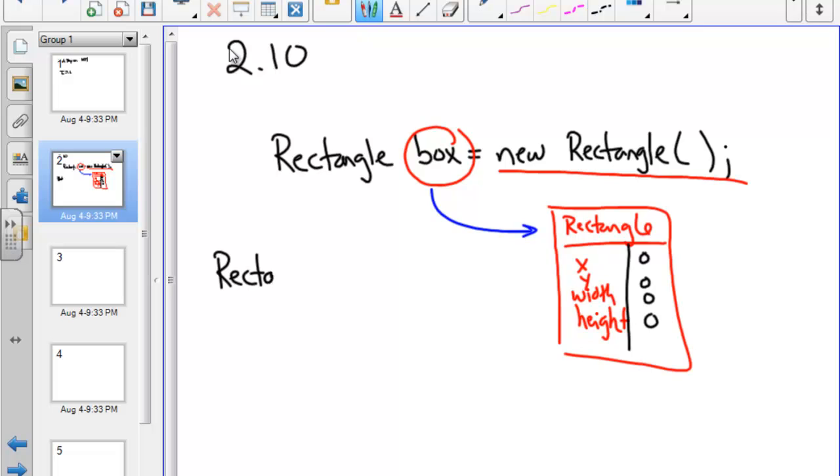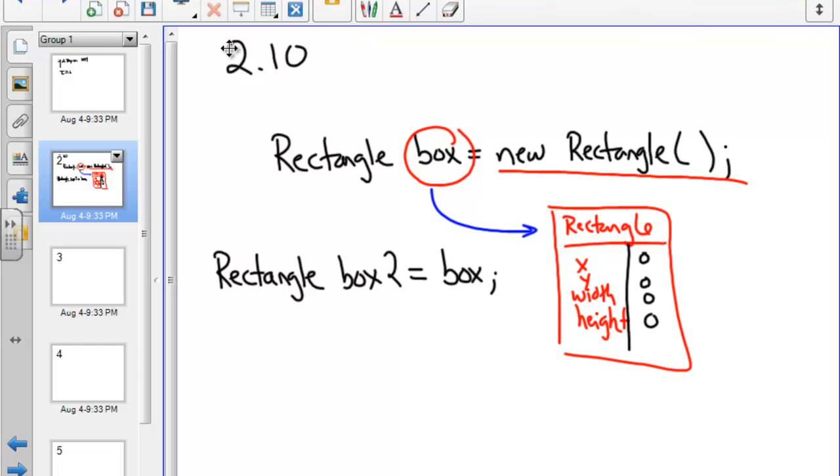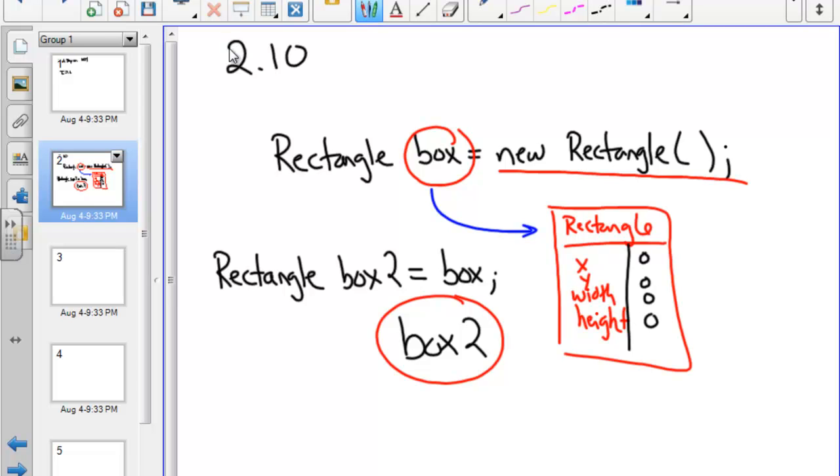New object, type rectangle, box 2. I'm going to make it equal my box. Now, I haven't made two boxes. I've merely copied my address. So I have box. I now have box 2, which is just an object reference in memory when we made them equal to each other.